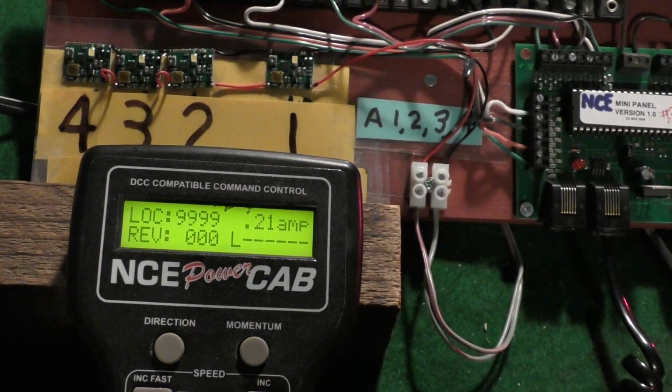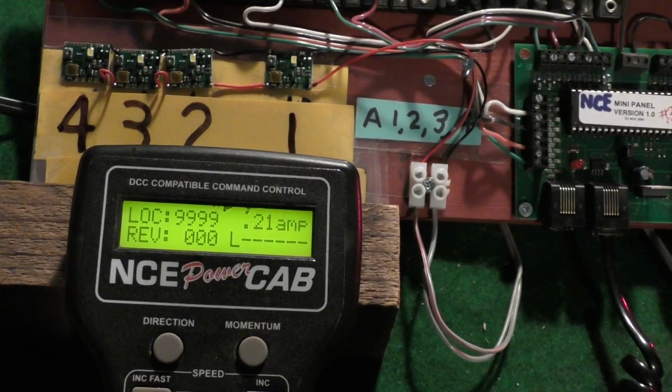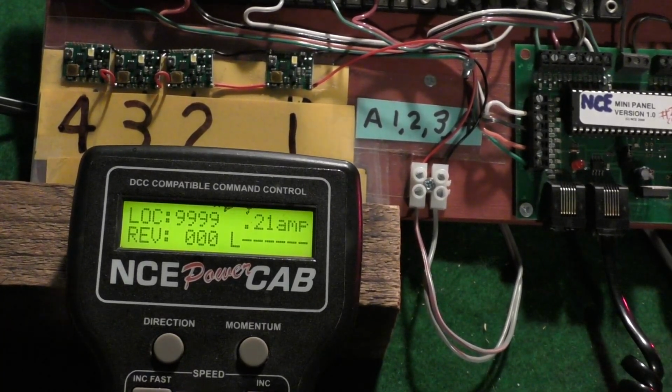So that's how you change the accessory number on these. You push that little button to put it in programming mode for the number, and then just select an accessory. And whatever accessory you send to it, that's the number it becomes.